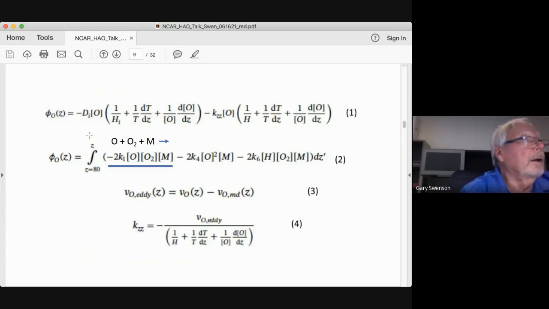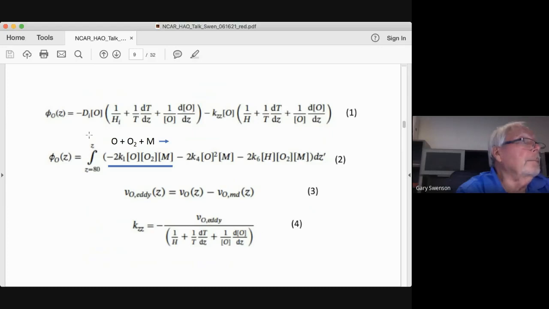And so the other 2 terms, the first term is the one we talked about from the earlier chart. And those second 2 terms: the middle K4 term is from 3-body oxygen recombination up near 97 kilometers, and the next one there, K6, has to do with HO2. Those 2 terms contribute less than 6% of the total integrated contribution of loss. So for the big picture, the first term is the main one.